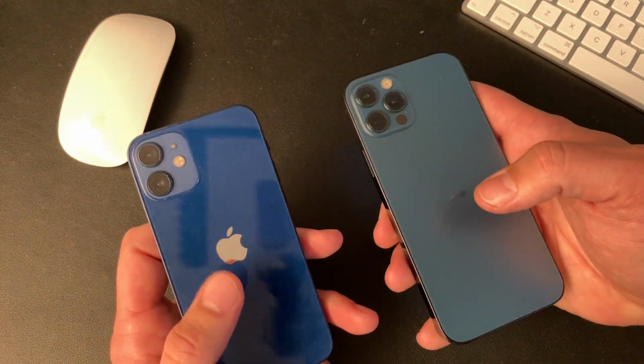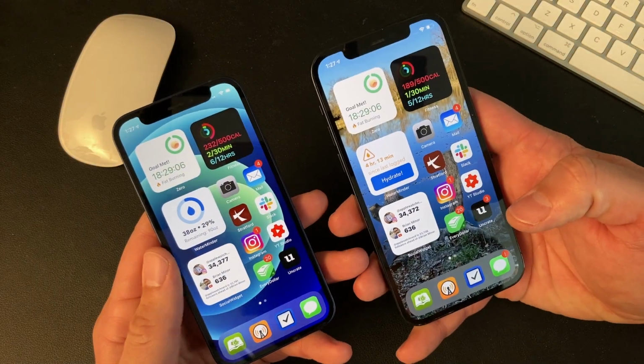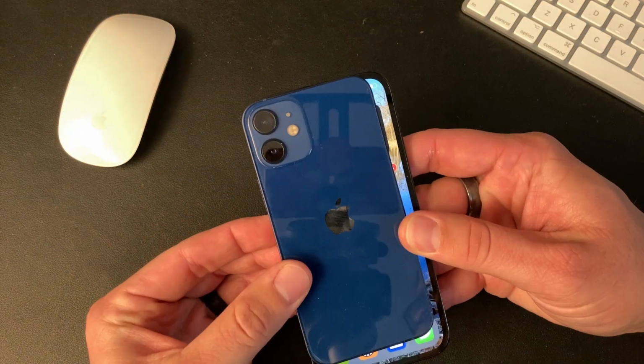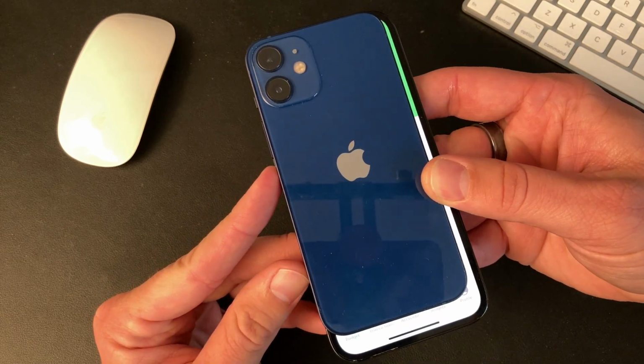You know, you've got that extra camera. That's what I wish they would have added. But overall, you get the same amount of icons. Everything's just smaller, so to me, it's worth it. If you take a look, see, that's what you're missing. Basically, just a little bit of extra screen space there.